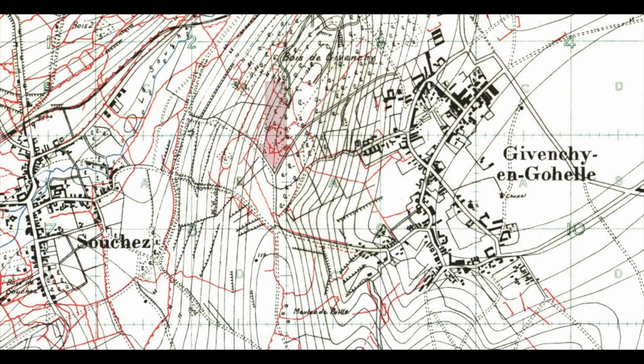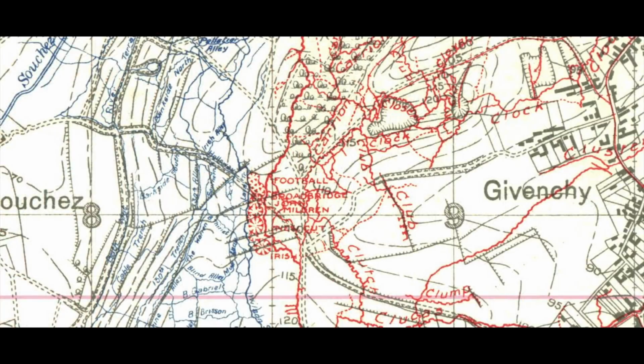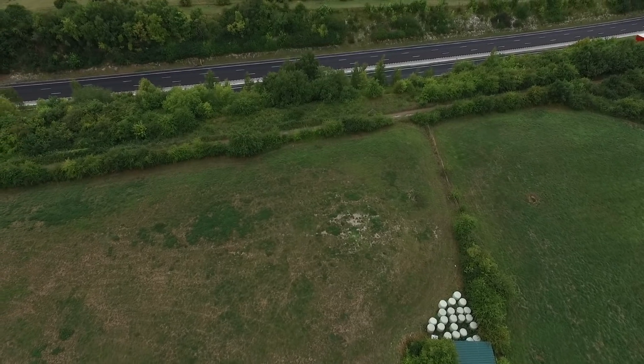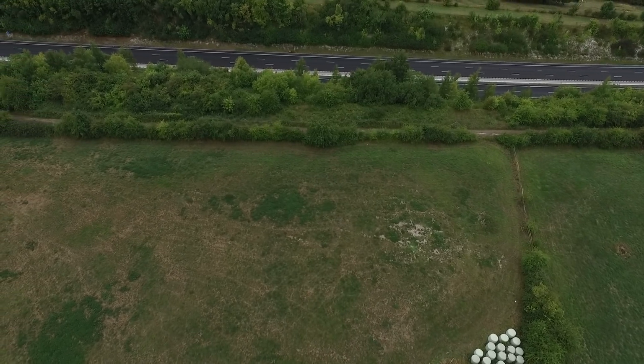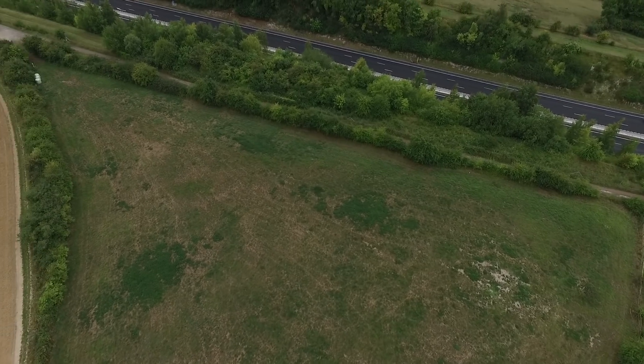Now, in 1915, where we are there, all those red markers, those red lines, is the German front line, which was way over to the left. But now, by February 17, we're right over the front line, and you saw the craters. So we're looking down as we fly directly over the German front line, as it was in February 1917. And we would be looking down at a series of big holes in the ground.